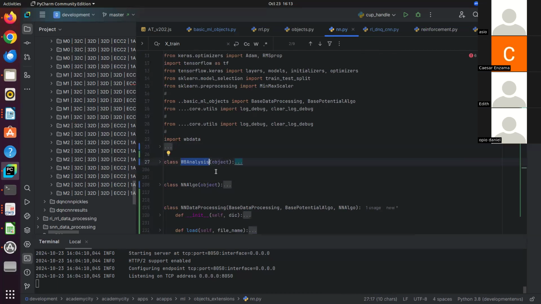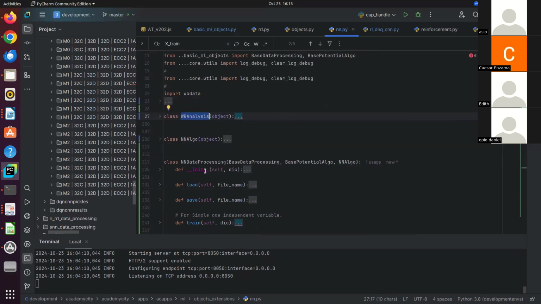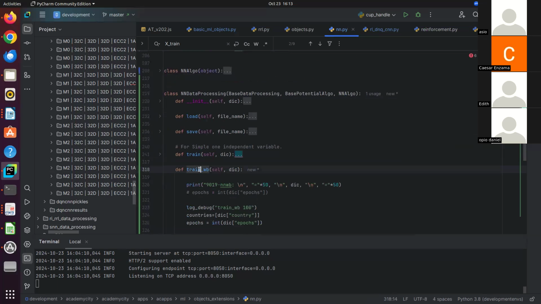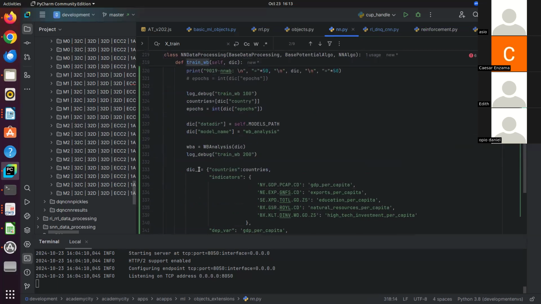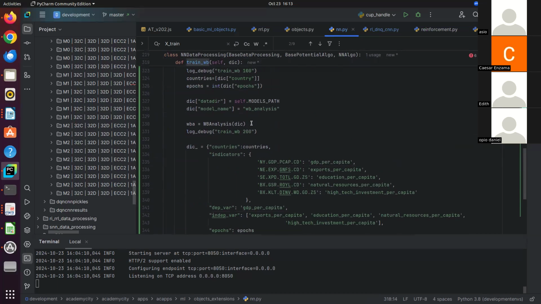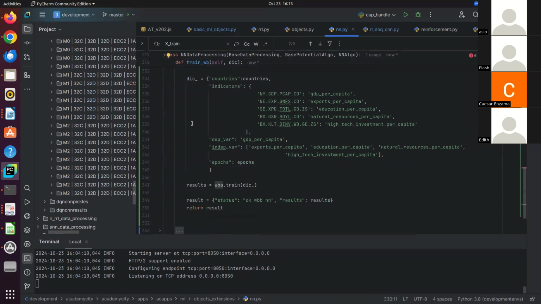So in order to do that, when I'm in this object, in the train function that I'm calling from JavaScript, getting up to here, I'm building up this object right here. After I build it up, I'm calling WB analysis, creating that object. This object itself has a function called train. This function train is basically going to do all the work. But I need to tell that object all the information. What do I really want?